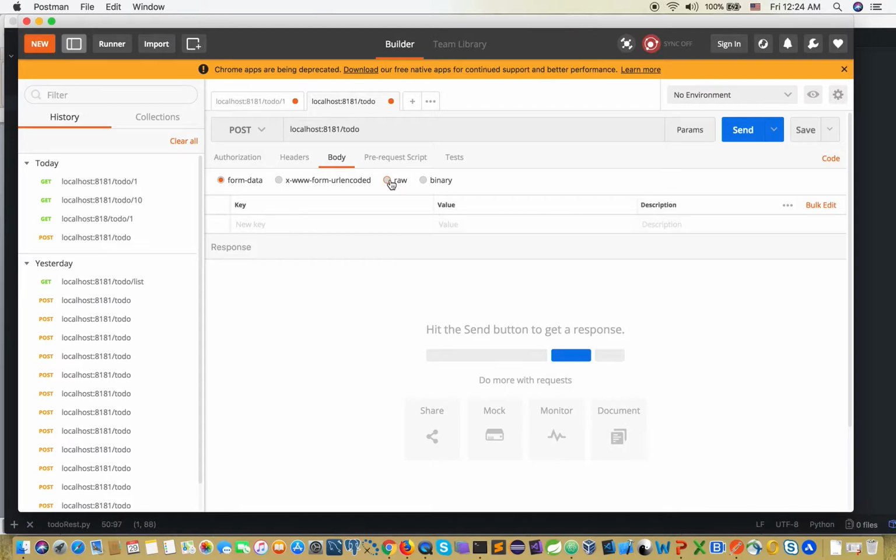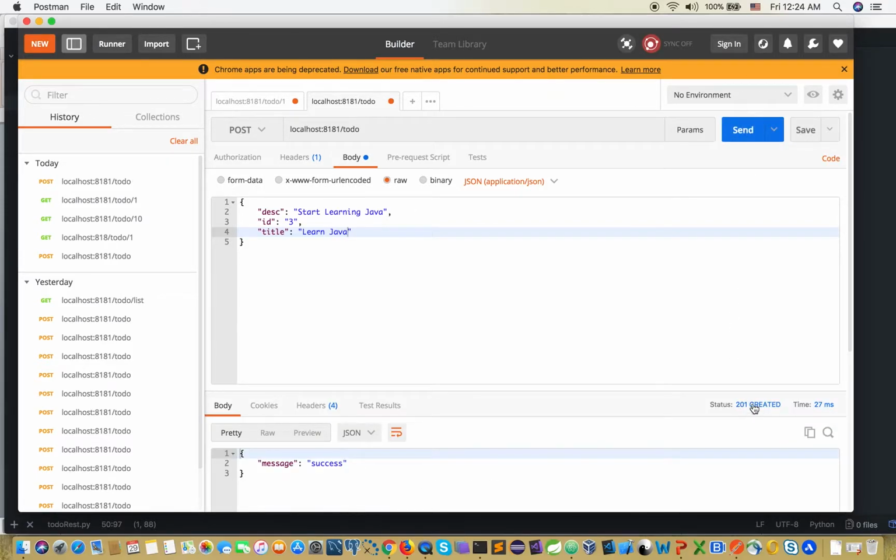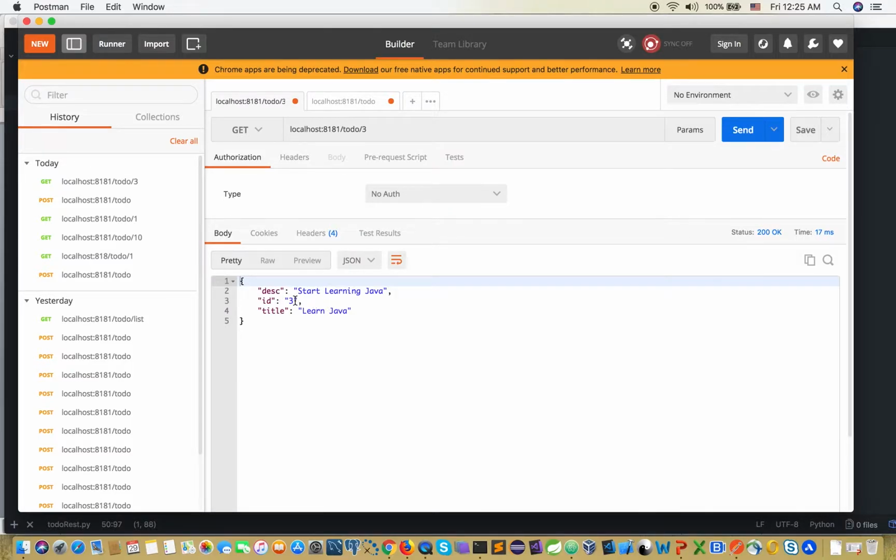So this is the body, change this to JSON, put it here. Let's put, for example, 3, start learning, for example, Java, and the title will be Java. I'll send it, and we got the message 201 created with message success. Let's search for that one, which is /3, and we got it here, as you see.